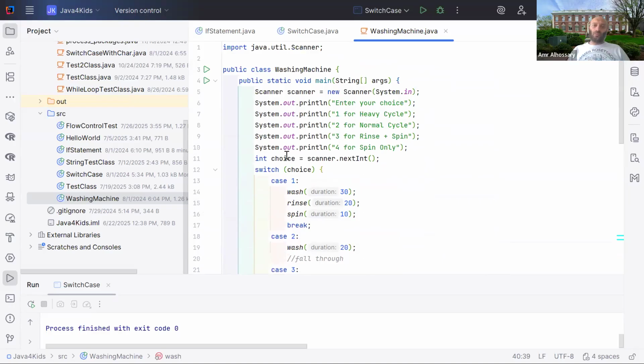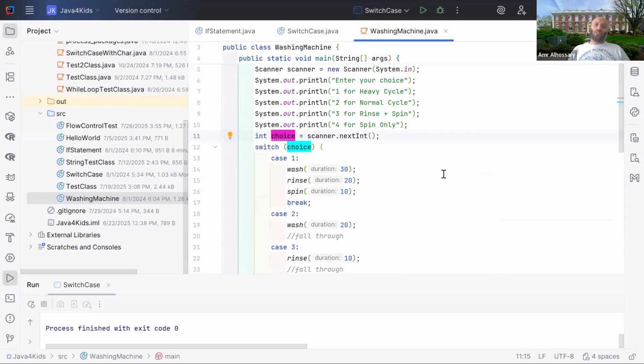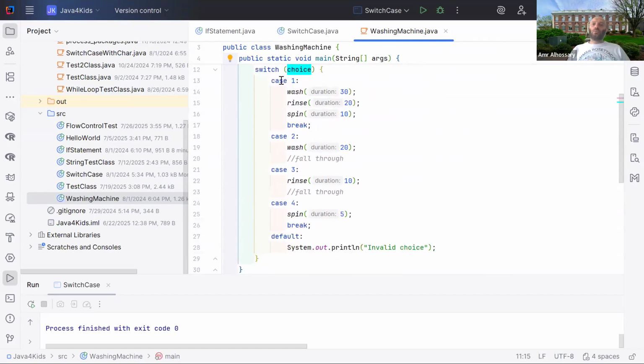We print the menu and take the choice in an integer variable called choice, and based on it, we either call wash, rinse, and spin with big numbers and break, or wash, then fall through to rinse, then fall through to spin with smaller numbers, 30, 20, 10 become 20, 10, 5, and end with break. And the default is the same, invalid choice.